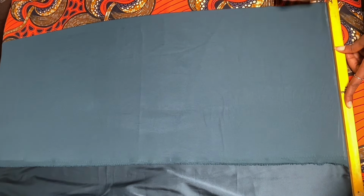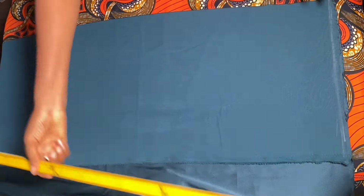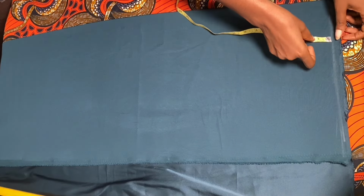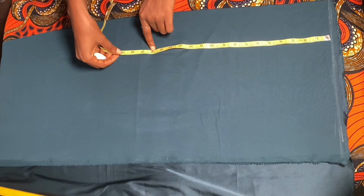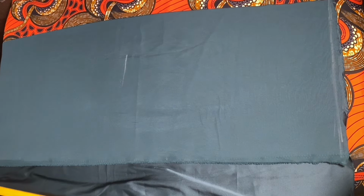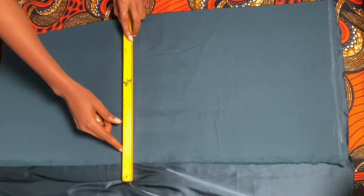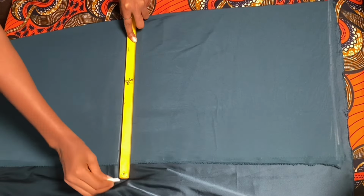So now we make a straight line, and from this straight line, which is going to be our shoulder line, is where we're going to be starting all our measurements. From the shoulder line, take your length, that is the length of the half length, and add 2 or 1.5 inches for stitch allowance. You align it and then use your meter rule to make a straight line. That would be your waist for the half length.